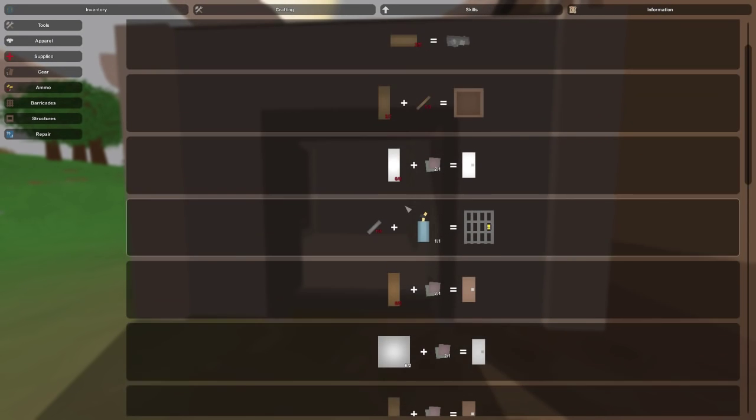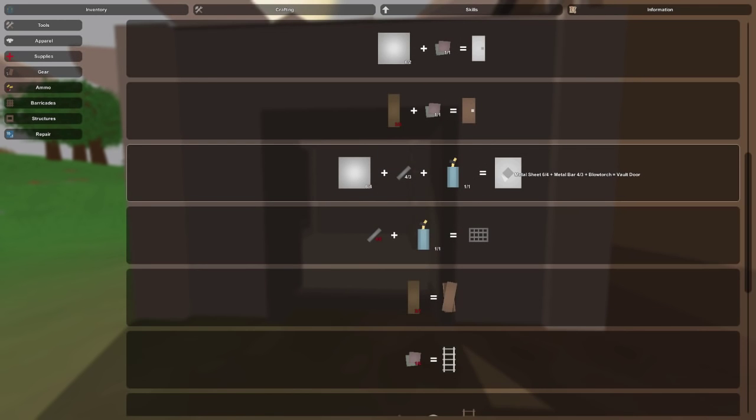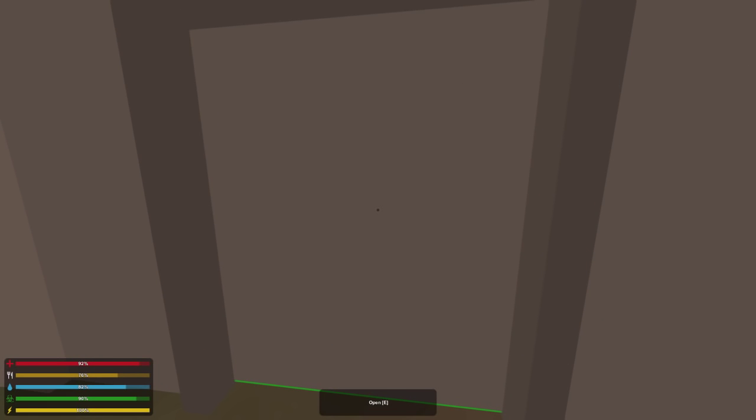Oh, here we go. Here goes our demonstration. Woohoo! Where was that? Under gear? Okay, let's make a few more bars. And then back to barricades. Let's put up the door here. Boom. Perfect installation.